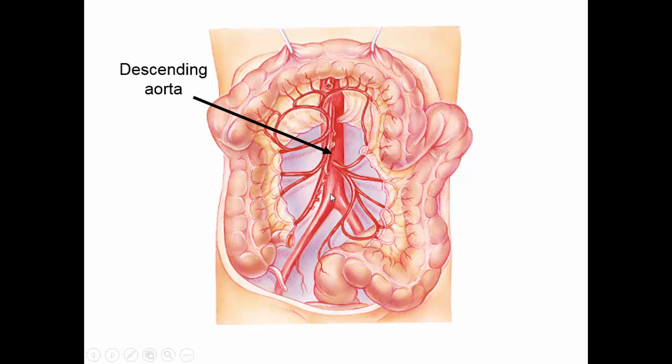Once we go through the diaphragm, we have the descending abdominal aorta. The celiac artery comes off and is a single artery that branches to go to the stomach, liver, and spleen. Just under the celiac artery, we have the superior mesenteric artery. It's going to branch and go to the upper part of the large intestine and most of the small intestine. As we come on down a little further, we have the inferior mesenteric artery, and this goes into branches that feed the lower part of the large intestine. The aorta will branch, becoming the right and left iliac arteries that will head toward the legs.